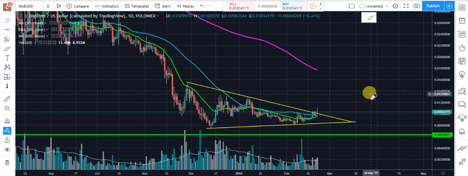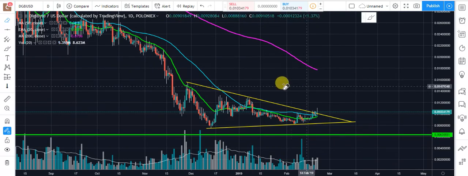For us to be in that bull market, turning bull market, we would want to see a sustained close up above that 200-day moving average with volume, with confirmation, and to stay up above that. And we're not there yet, guys. We're trying to get up above this 20 EMA, which we have been up above, and we're trying to get or stay up above this 50 moving average. And obviously the 100 would be coming down in here. I didn't have the moving average indicator on for it, but those are going to be the tests for Digibyte.